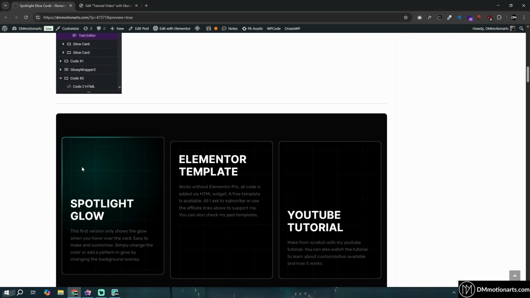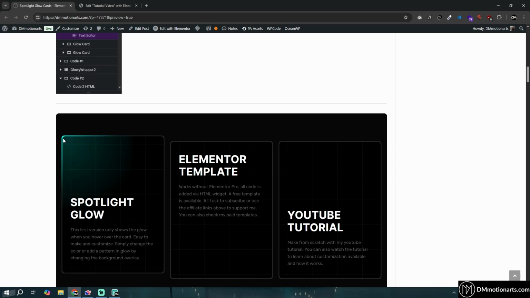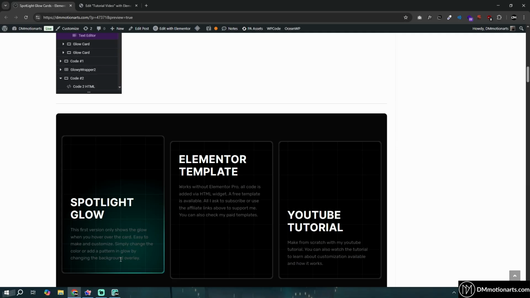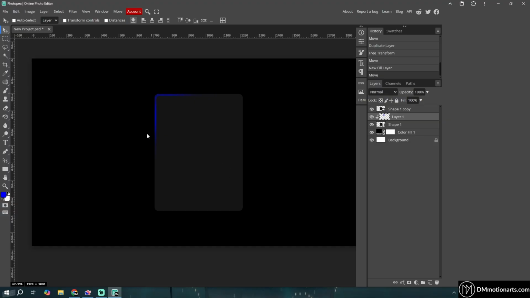So this is actually a gradient that is being placed behind, and then there's another container inside. So it is required simply because the effect requires that. This is the method that I've used. So that is one thing that is required. And what I'll do is I'll just duplicate this and then place it on the top of the card and make the top one a bit lighter.